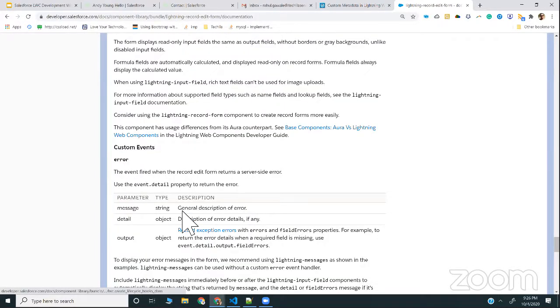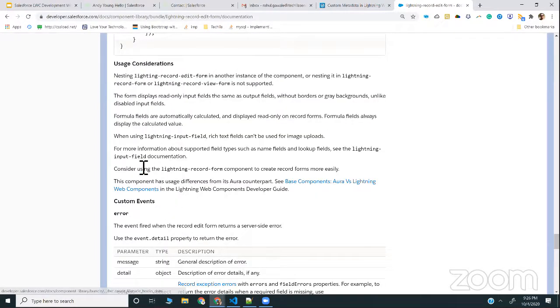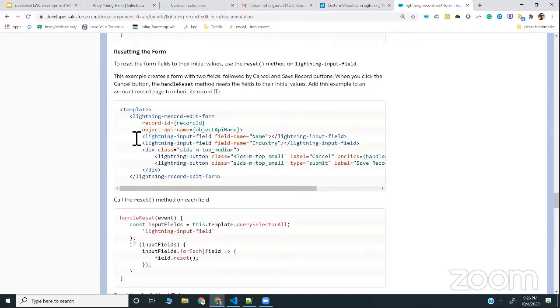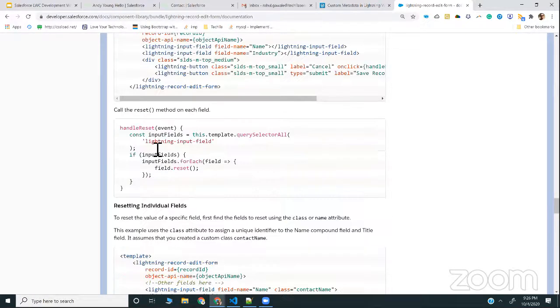Also, we can validate the fields before we save the record. If we want to have a custom validation, similarly we did this.template.querySelector lightning-record-form.